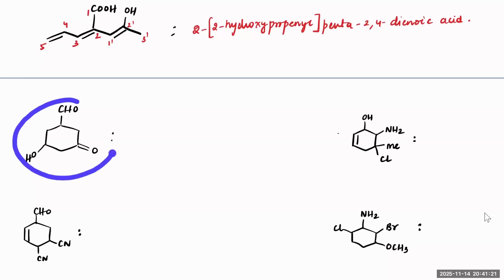Let's write the next one together, everybody. There are three functional groups: ketone, aldehyde, as well as hydroxy groups. And you know that out of these three, ketone is the higher priority functional group. So now I will be starting from here. Now here is the important part, everybody. You can go in the anti-clockwise direction or you can go clockwise. Because the locants are at the same position, you will check alphabetically which one will come first. If you go anti-clockwise, you will get hydroxy first. So therefore, you will go in the anti-clockwise direction in this case.